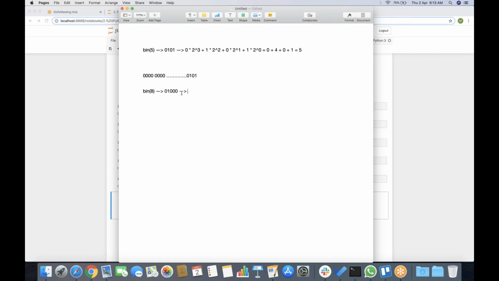So 1 into 2 to the power 3, plus 0 into 2 to the power 2, 0 into 2 to the power 1, 0 multiplied by 2 to the power 0. 0 multiplied by any number is 0. So it's going to be 8 plus 0, equal to 8, right?